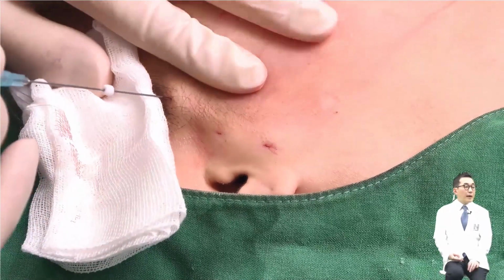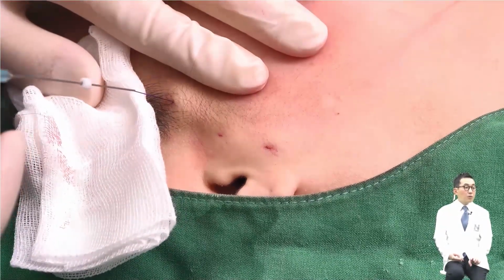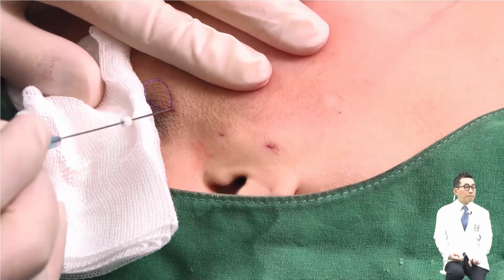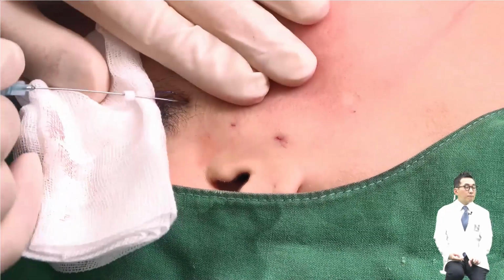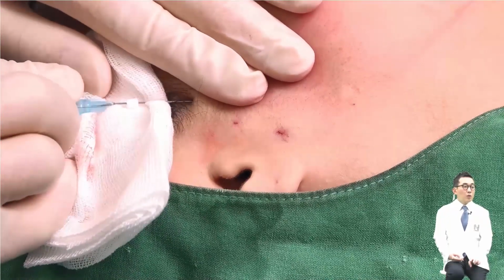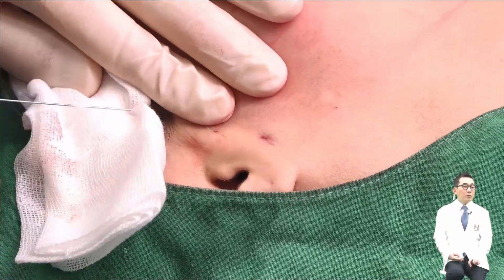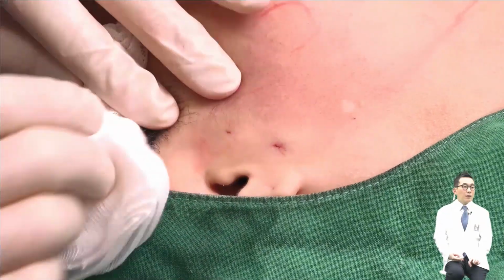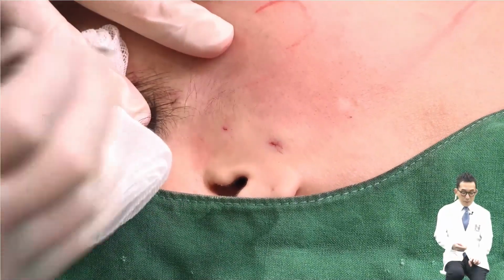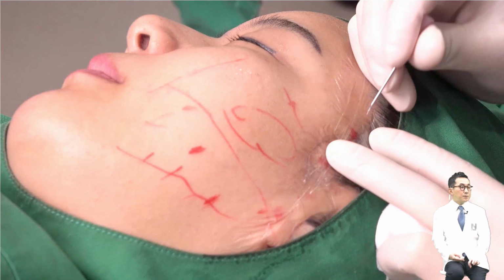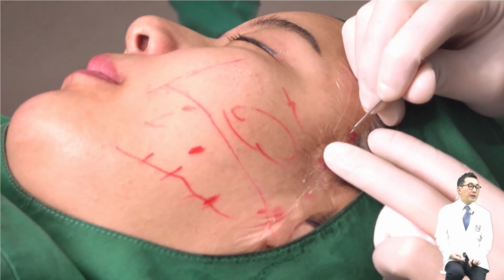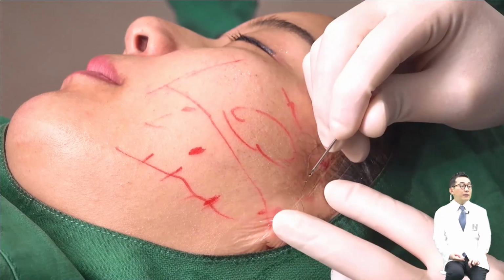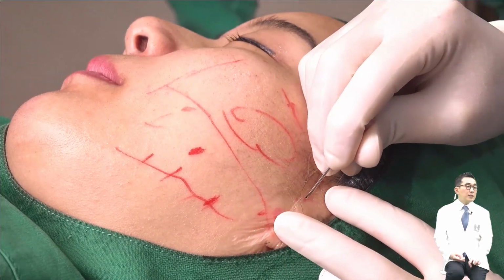If you think the hair is inside the hole, you can pull it out with forceps. And sometimes you can use some sterile ointment to remove the hair. Okay, the other side. To prevent hair from getting curled in, it is also a good idea to attach a sterile Tegaderm. It is a very simple procedure.